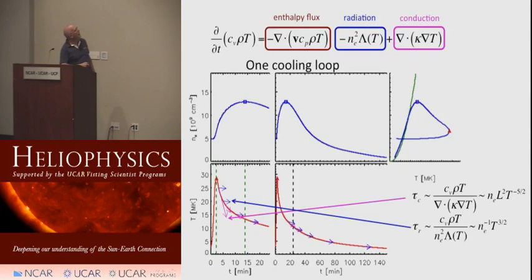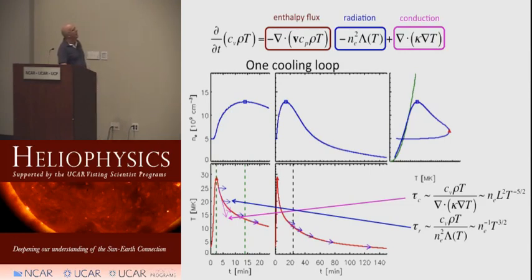Only by radiation, it should go along the blue line. You see, it's going along the magenta line. It's the shortest of the two cooling times. That's what's dominating it. So during this evaporation phase, and we just finished talking about the evaporation phase, it is thermal conduction that's doing all of the cooling. It's also driving the evaporation.